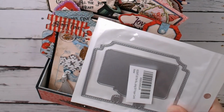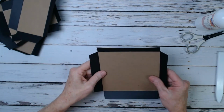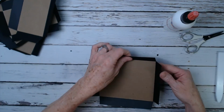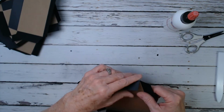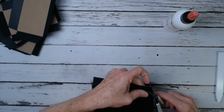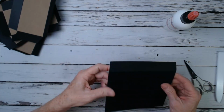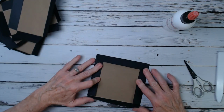Okay, so let's get back to the tutorial. First we're going to wrap the bottom piece. So this will be completely wrapped. And I'm just checking all my edges to make sure when I fold it up. So like this one needs a little bit more cut. You don't want any sticking out. So just making sure that when it folds up, our corners look good.